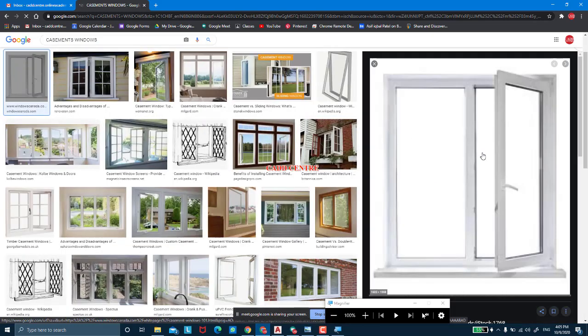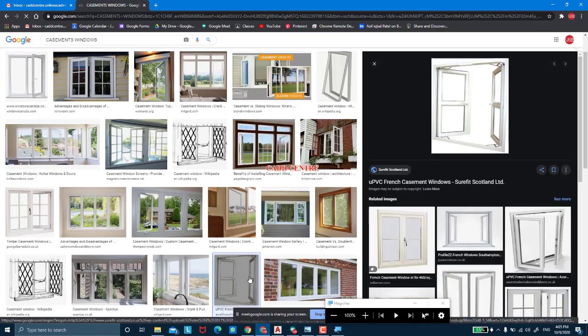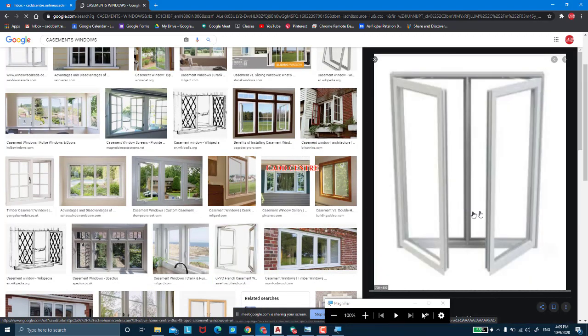These are called casement windows. That is swinging and opening. Okay, so like you have double casement windows, you have single casement windows also. These are all casement windows, which have a swing parameter. Okay, sliding means it will slide.